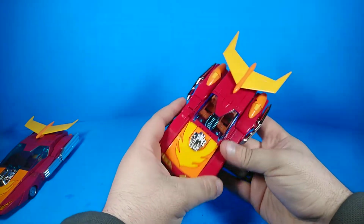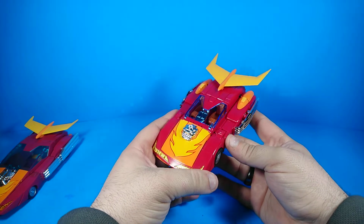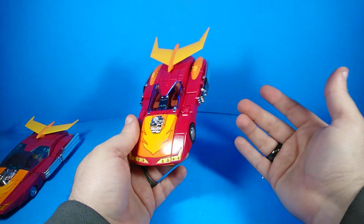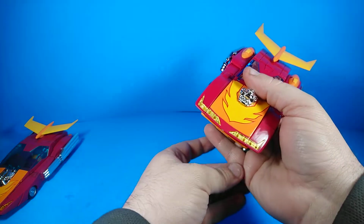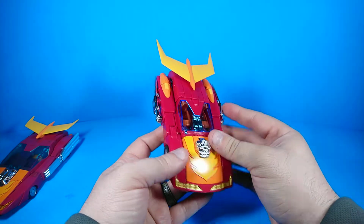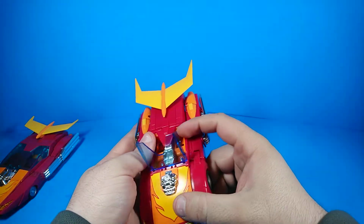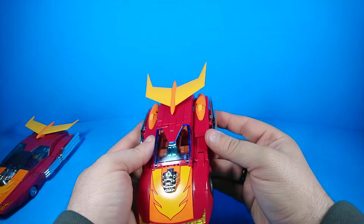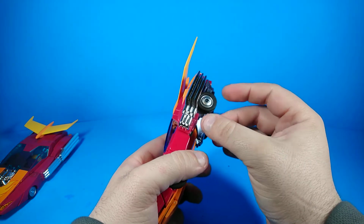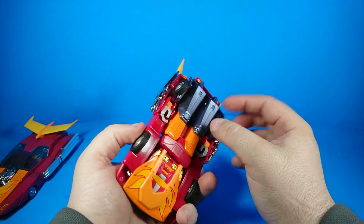Again, I guess this is more true to the toy aesthetic. The toy was very chunky looking as well, but it was the late 80s, like everything was chunky in the late 80s. Even me, and I was still a kid. But he does have an opening window cockpit and seats inside there. Rubber tires, which some people are going to be like, oh, look, it's got rubber tires. Isn't that great? I personally don't like rubber tires, so I don't find this to be a benefit.